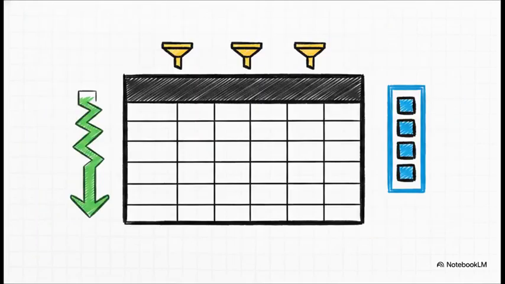But wait, it gets even better. If you take that basic range and convert it into a formatted table, you're actively telling Excel, hey, treat this data like a structured database. And boom, that unlocks a whole new tier of power. Your column headers instantly get these handy drop-down filters and push-button slicers so you can rapidly query your data. Tables also let you snap on automatic totals rows for things like averages or sums. Plus, if you type a new formula into just one cell, the table will literally auto-cascade that logic all the way down the entire column for you. It even exposes a dedicated table design tab for instant aesthetic control, a total game changer.